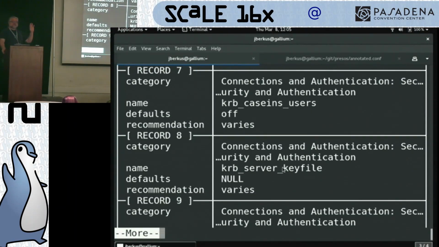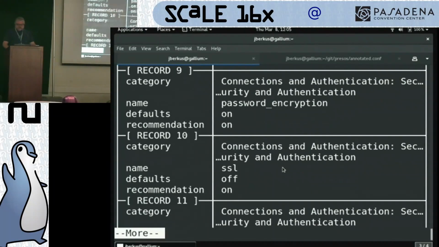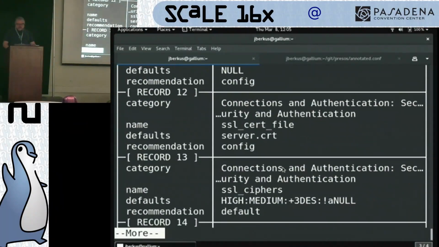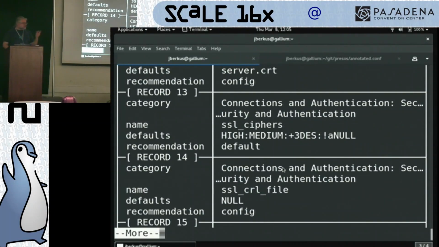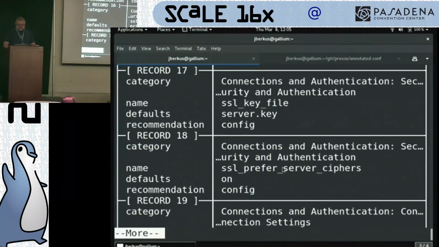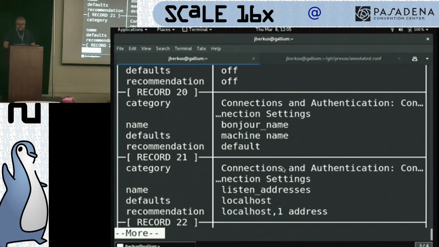Anybody using Kerberos authentication? Or GSS API, which is the successor in Kerberos. Bunch of settings associated with that, if you were. I already told you about the SSL settings, where you have to actually set a bunch of these things. Ta-da. I really hope to the gods nobody is still using Bonjour. Don't understand why we still have parameters for this. I guess we have a bunch of people who are still running Postgres on Mac 10.2, and for that reason they need Bonjour.